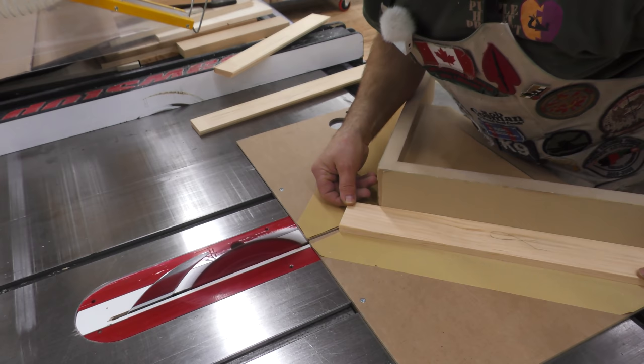Now, check that and see. Need about 30 seconds more. We can go either way. I'm going to go this to my right. Try that. Remember, the outside is going to be what's pressed against the jig. That's a little too tight, not by much.